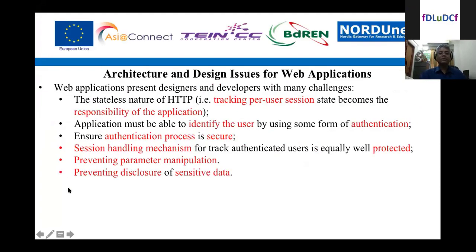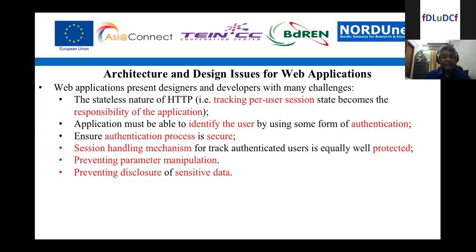So now, to secure a web application, first we need to know the architecture and design issues for web applications. So what are the design issues? Number one is the stateless nature of HTTP.